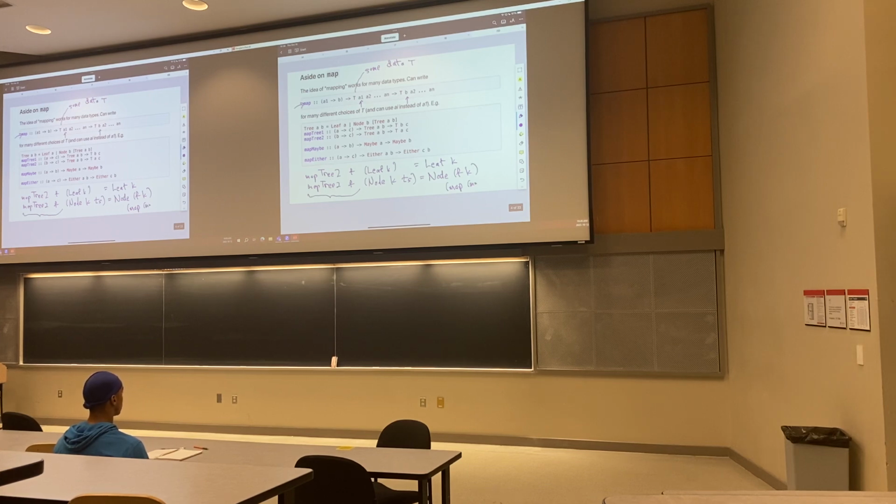So here we just have map tree to F. So you want to map that over the subtrees. And that's all there is to it. Okay, so you're taking this thing which recursively applies the function to the B fields of a tree, and you're mapping that on all the subtrees.